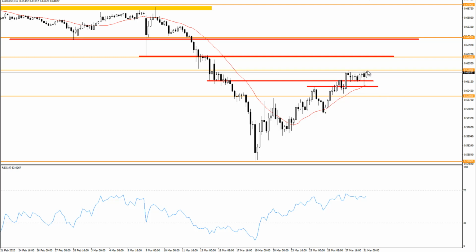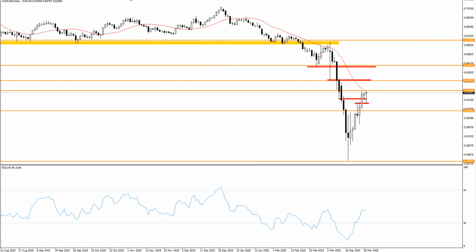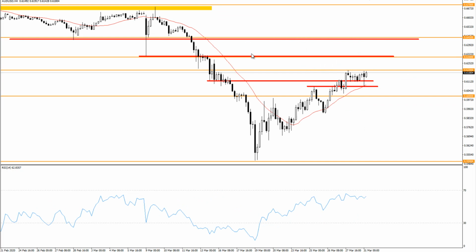And so far it's looking good for a move through 62. And then we're challenging 63, which is where we had this previous big area of support in the past, which could become resistance. And then we have this previous low here. You can see it from the daily time frames. That's around 64.50. They could be areas where this reversal runs into trouble. But for the moment, the uptrend is looking good.